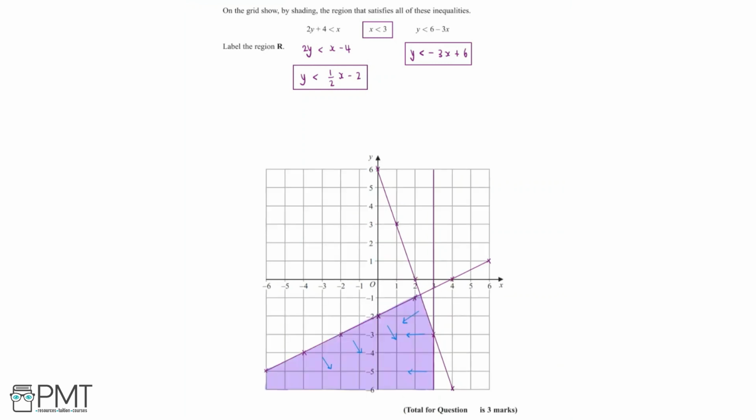And so you can now see that we've firstly made our diagram a lot neater, and of course we've shaded the region which satisfies all of the inequalities above. Now this question is worth 3 marks. We get the first 2 marks for correctly drawing each of the 3 lines. And we get the third and final mark for the correctly shaded area, which you can see in our diagram is shaded in purple, allowing us to get the full 3 marks needed in this question.